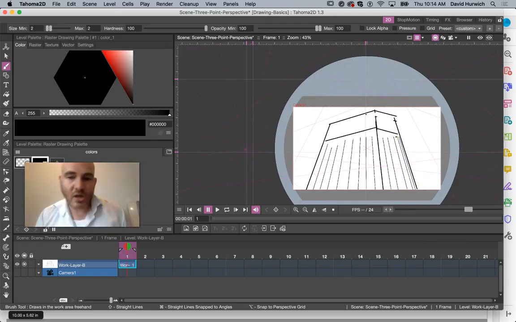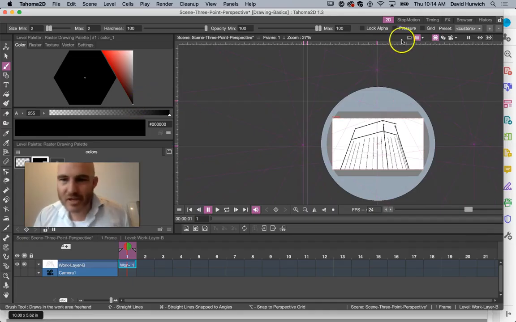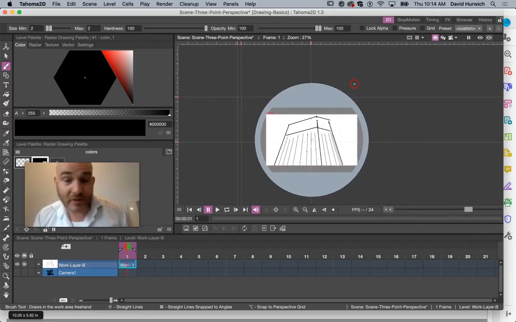All right, once again, not my best work, but the point here is that I can quickly build something like a background, like a building, or something else that might be in 1-point, 2-point, or 3-point perspective, and be able to illustrate that really quickly. So once you try that out, animate the 2-point and the 3-point perspective.